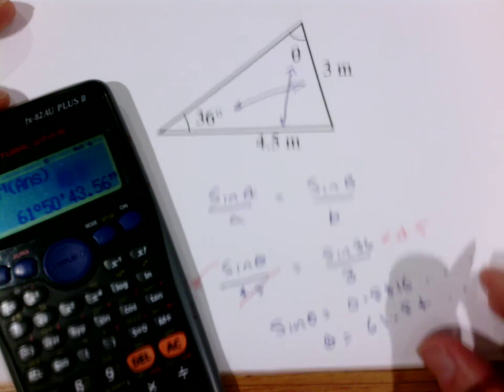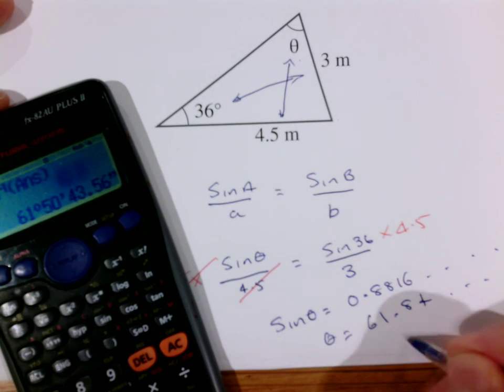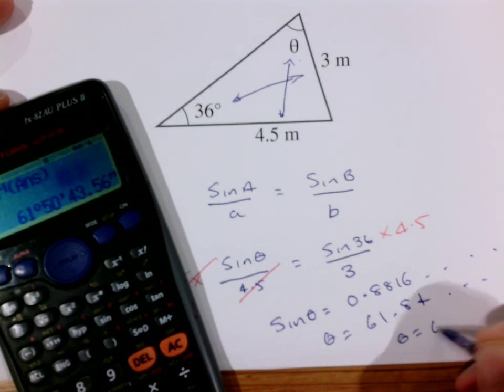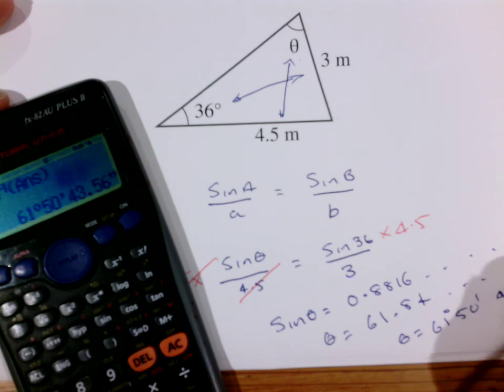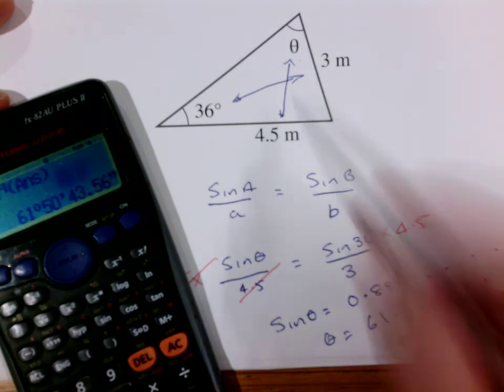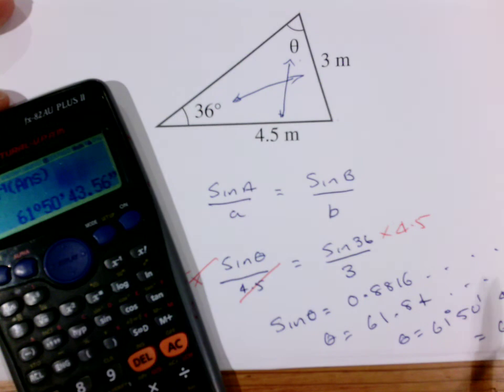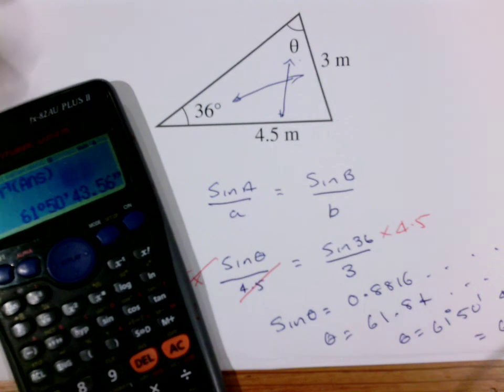Theta is equal to 61 degrees, 50 minutes, 43 seconds, which would actually be 61 degrees, 51 minutes, isn't it? If we go to the nearest minute, because once we get over 30 seconds, it takes it up to the next minute. Okay, let's see if it all passes the common sense test. Yes, we've got our angles there. Very good. Let's move on.